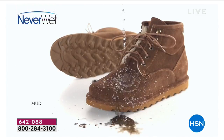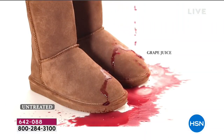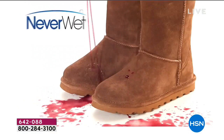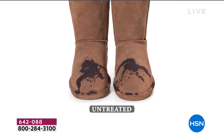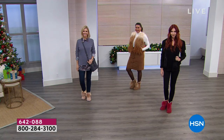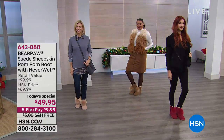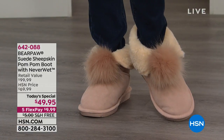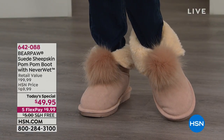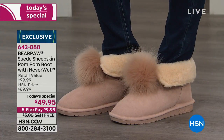Maybe it's not a puddle — maybe that's just your everyday rain, the snow, your spill, your wine. We talked about soy sauce — it could be anything, but to know your shoes are protected is so great. And NeverWet is by the Rust-Oleum family. Rust-Oleum has been protecting our furniture inside and outside the home for over a hundred years. So if it's good enough for our patio furniture, it's good enough for our boots.